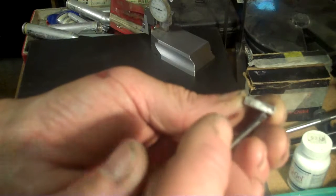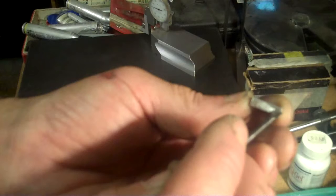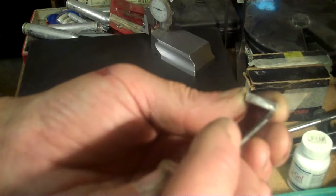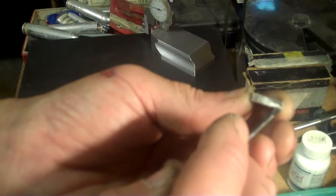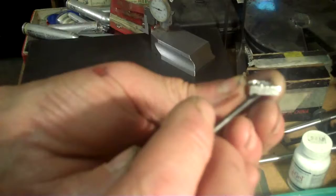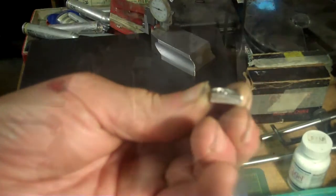I'm going to have to make a small parallel, just a small little block. I just have to cut a small block that will put me 1/16th of an inch below the top of my vise, and then I should be able to use that to locate this height-wise. And that's what I'm going to do next.